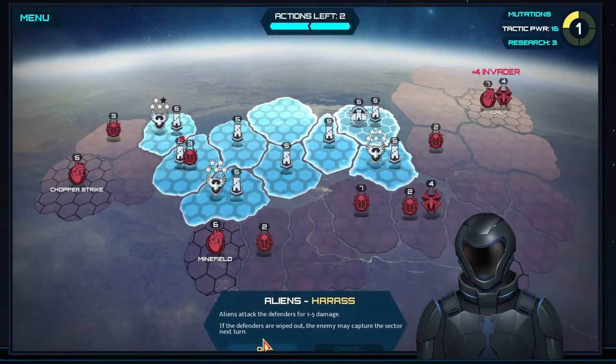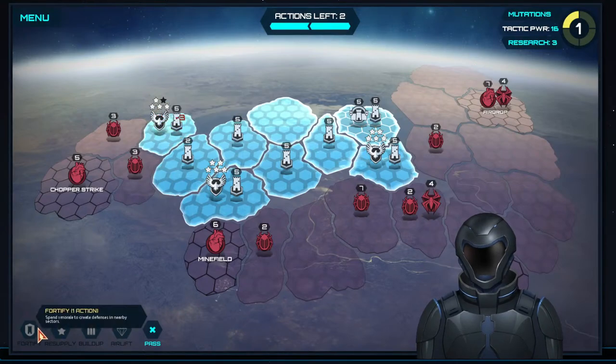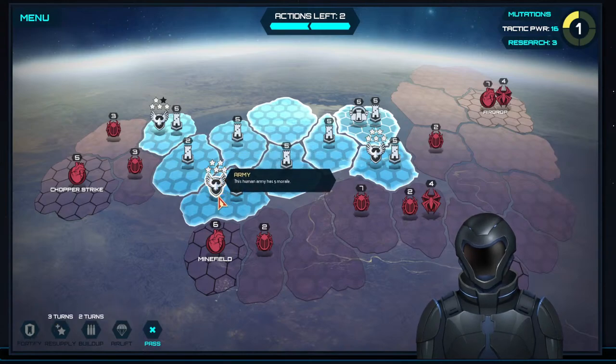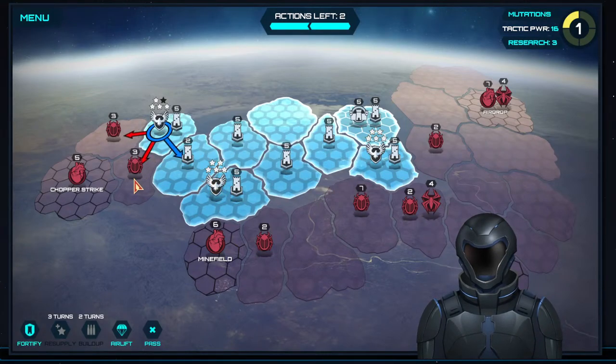Oh, fuck. Okay, I can defend though. Wait, so does fortifying make me lose morale? Oh, it is spend 1 morale. Ah, that's why this one lost 2 and this one lost 1 earlier. I see, I see. Okay, so that means I do have to keep pushing forward. Oh, this is tricky then.